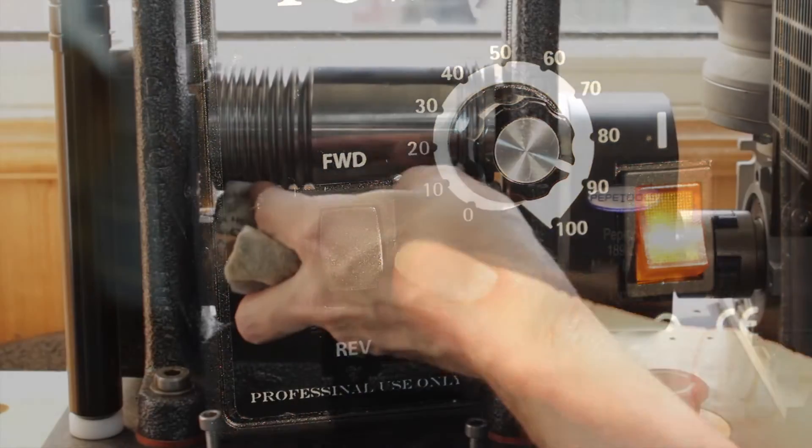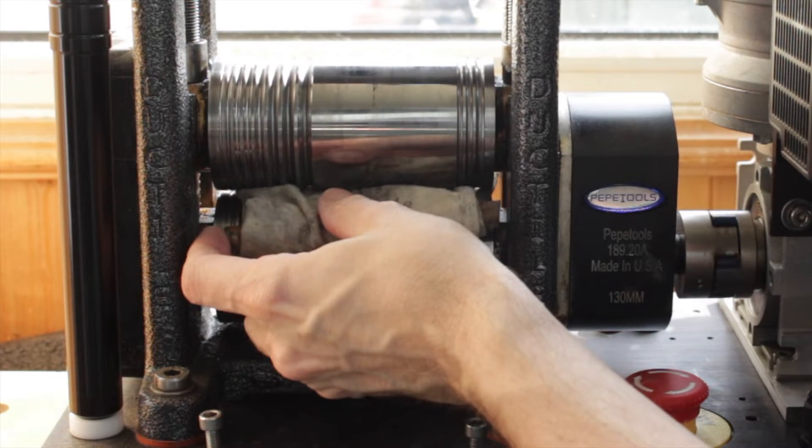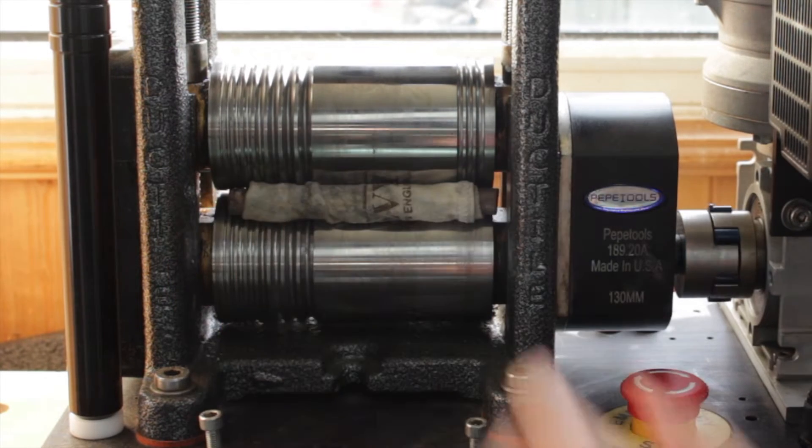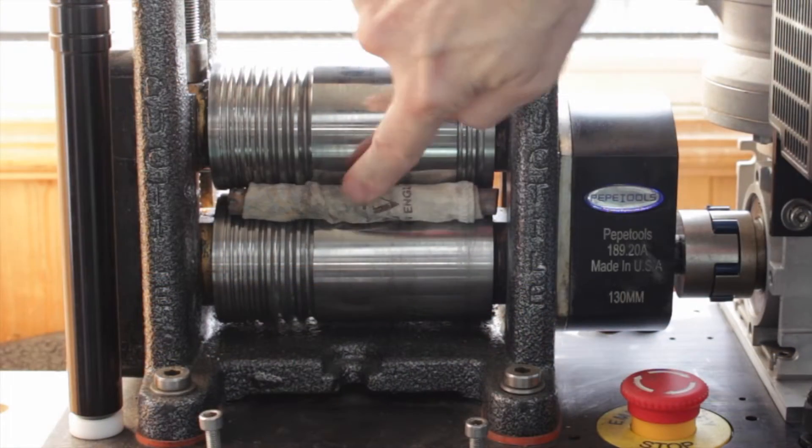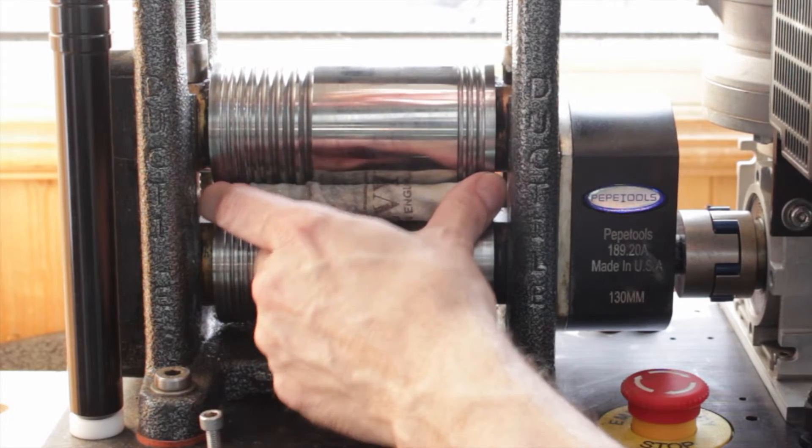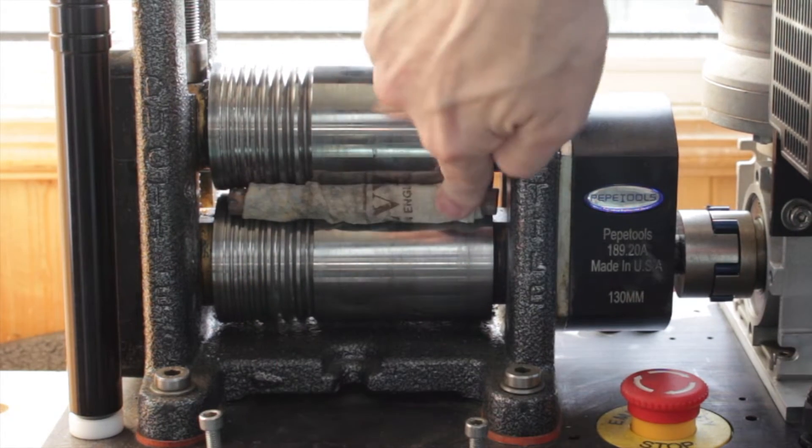Mine's electric so I'm just gonna feed that in there. And then you want to just close down your rollers just a little bit, just so that there's a bit of contact there. You don't want it too hard, but just so that it's not actually grit.